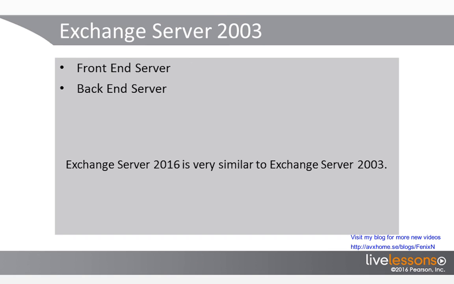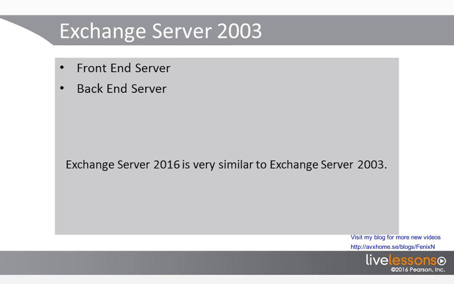So I want to start out by talking about Exchange Server 2003. No, not Exchange Server 2013, Exchange Server 2003. From like 13 years ago. So why in the world am I talking about that? I mean, if ever there was obsolete software, that's probably it, right? Well, as counterintuitive and as unusual as it may sound, out of all of the recent Exchange Server versions, from a role standpoint, Exchange Server 2016 has more in common with Exchange Server 2003 than any other version.